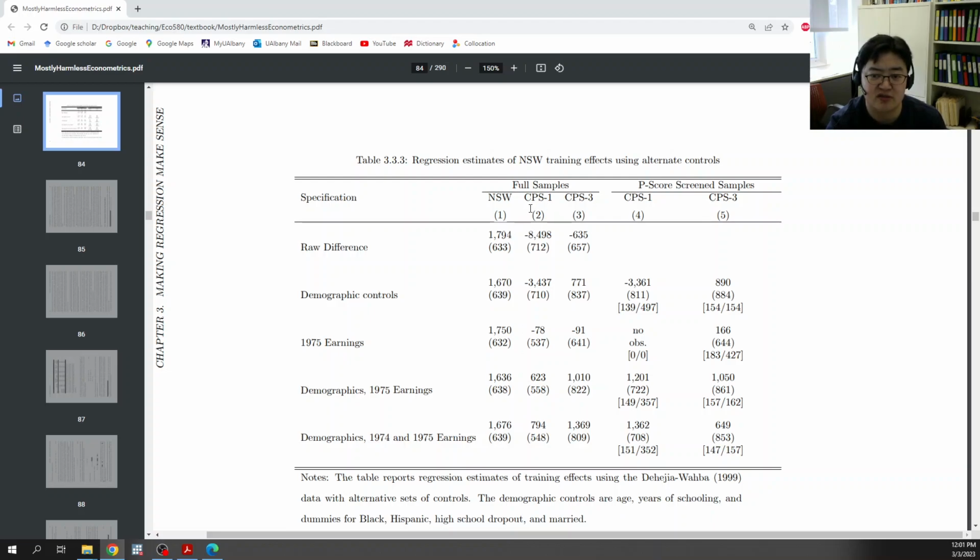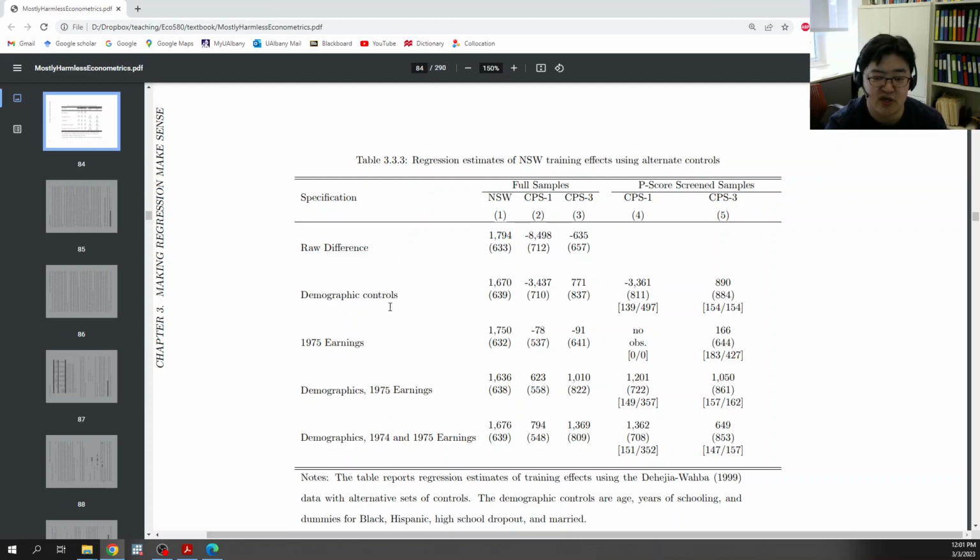And now let's think about the second method, no screening. You use everyone as a control group, then the selection bias is huge. As I said, even I am included in the comparison, so I don't believe it. It's totally misleading, right? If you compare from this one, the bias is minus nearly $10,000. So the bias is nearly 5 times larger than the truth in the other direction. So it's not credible at all.